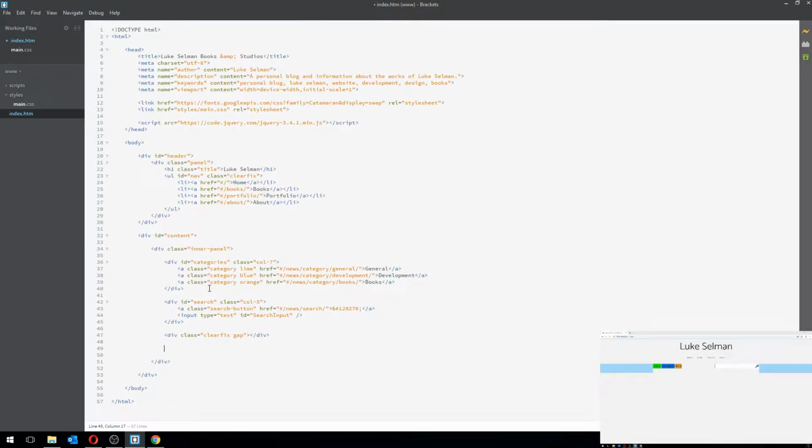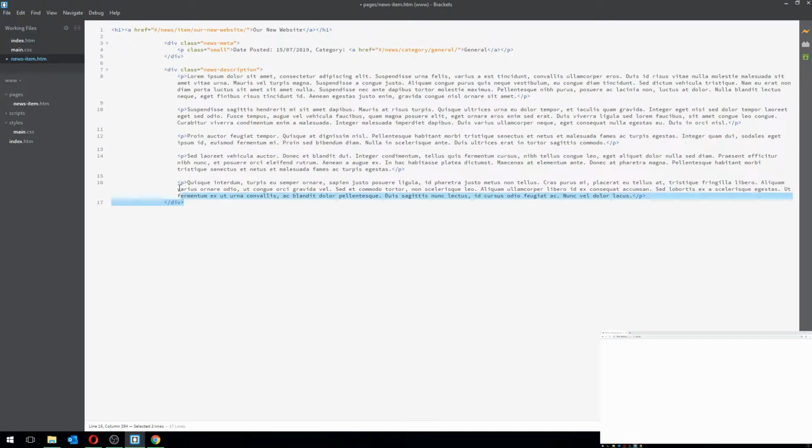Then inside of here I'm going to create a new folder. I'm going to call it pages, and inside the pages I'm going to say news-item, and this is going to be a template file that we're going to use at some point in the future.